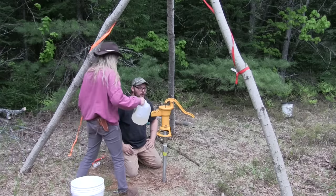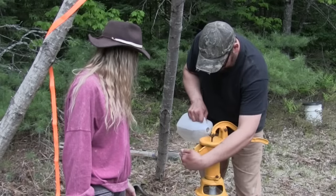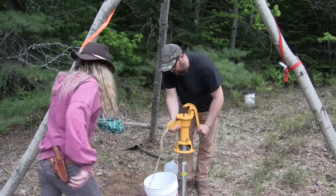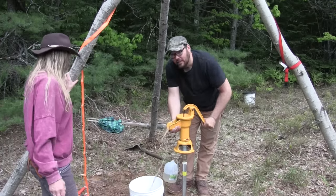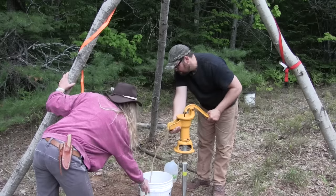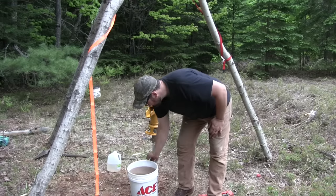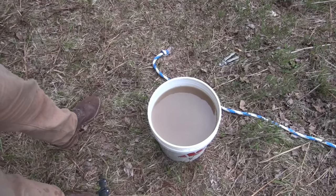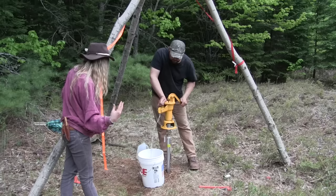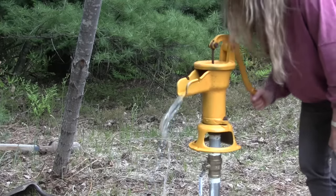That's unbelievable. Primed up. Here we go. Oh my gosh, that's our water right there! That is so freaking cool. Oh my gosh, that's awesome — first bucket! That first bucket looks like Yoohoo, and it's freezing cold too. Now we're not going to know what we have until about five, six, or ten buckets. We'll get all the dirt cleaned out of that well pipe and out of that point, and the sediment down in the sand will get sucked up into the well too and get cleaned out. The more we pump this, the cleaner the water gets. Let's clean it right up.